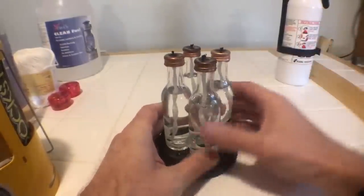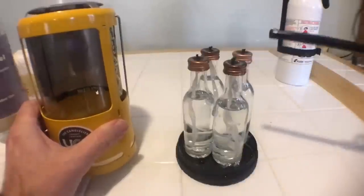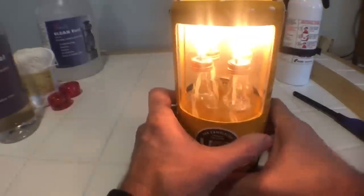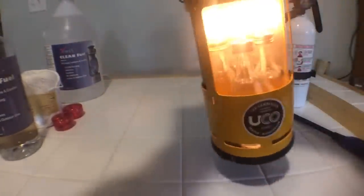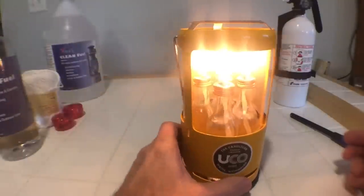Here's my fire extinguisher — and here's the shake test. You can see the bottles can hit and go to a steep angle. When it's hanging you can smack it, swing it, and the fluid does not move much. So if you hit it with your head or it takes a hard swing, everything looks good. I just wanted to see how solid it is.